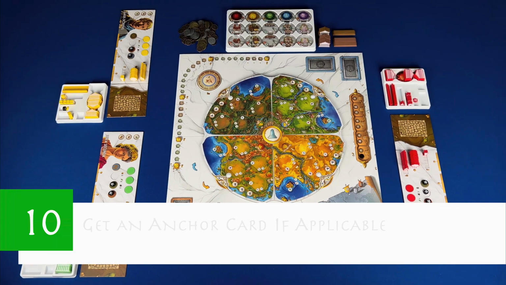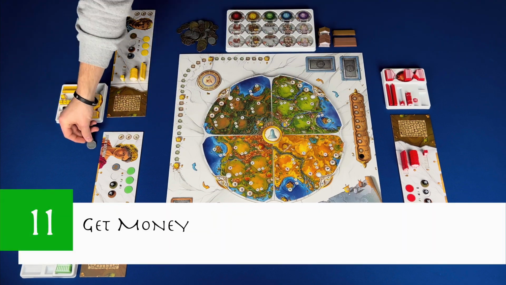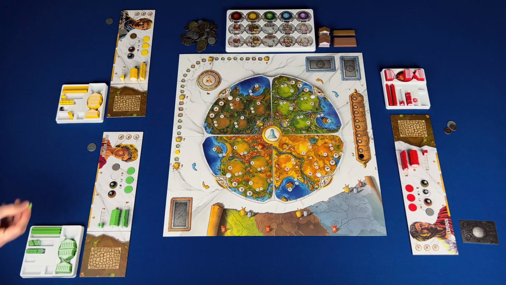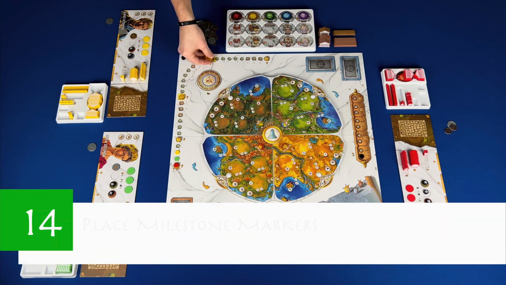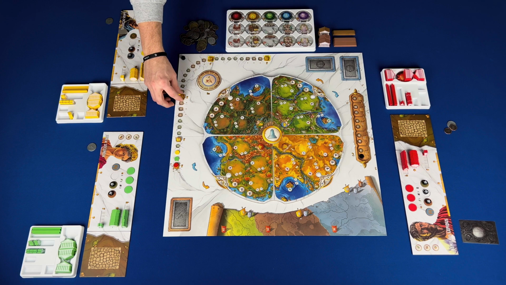Step 10, get an anchor card if depicted on your player board. Step 11, get money based on your character. Step 12, place your glory marker on the number indicated on your player board. Step 13, place remaining feud markers next to the board. Step 14, place the 3 milestone markers on 12, 21, and 30 on the glory track.